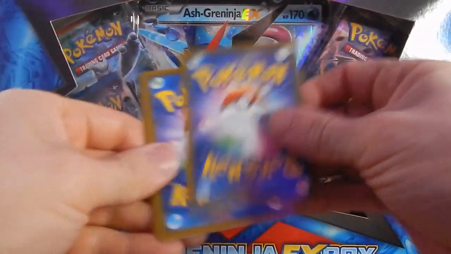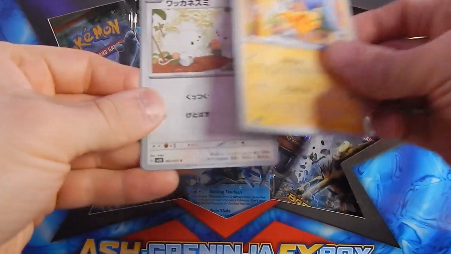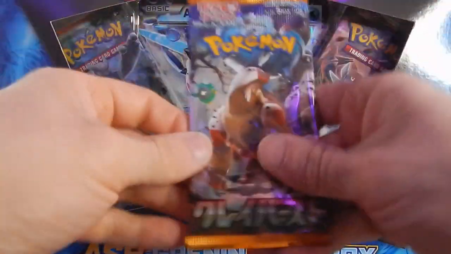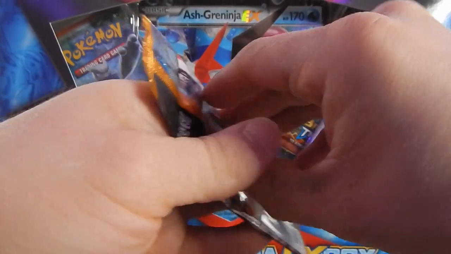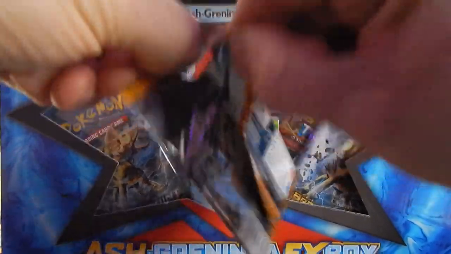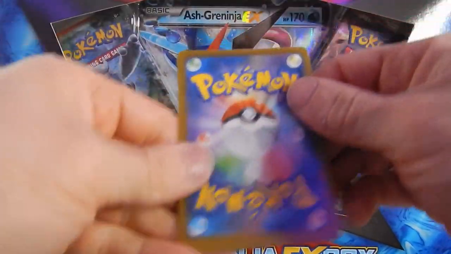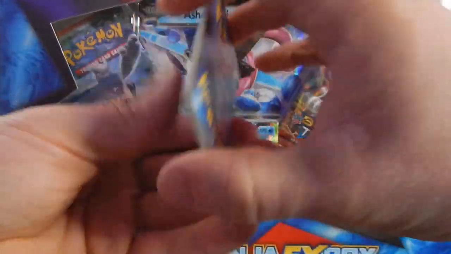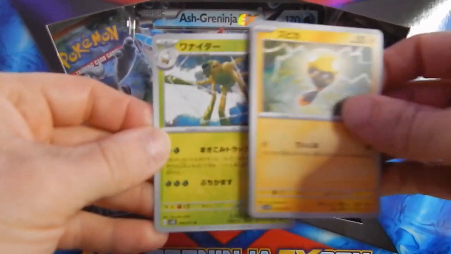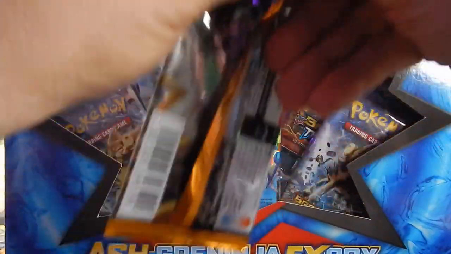All right. Oh, man. This is down to the last three here. Let's get it. Oh, the Flamigo coming back around again. All right, come on. I'd like to see at least one more full art or alt art. Full art, alt art. Come on. Or that Energy Retrieval looks pretty good too. Not gonna lie. What we got? No. Robbed by the Spidops. All right, and last one. Can we do it?